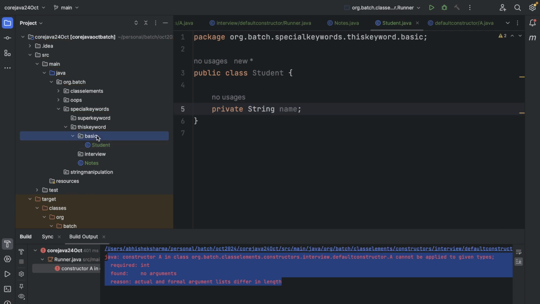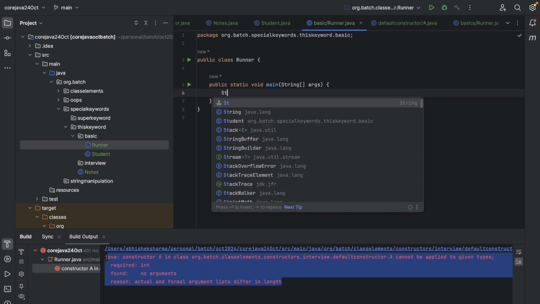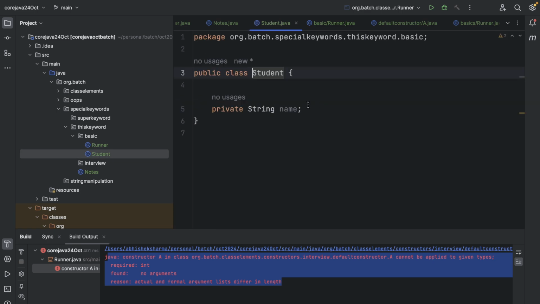So what do I want? I want the eligibility. What's the definition of a constructor? It initializes the instance variable dynamically. What does it mean? The student is an object and this is a variable. If I write Ashok here, I have hard coded the value. Every time it will be Ashok only. No matter how many objects I create, I have no flexibility to change the name.